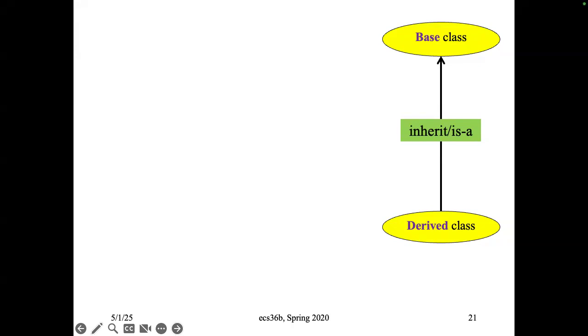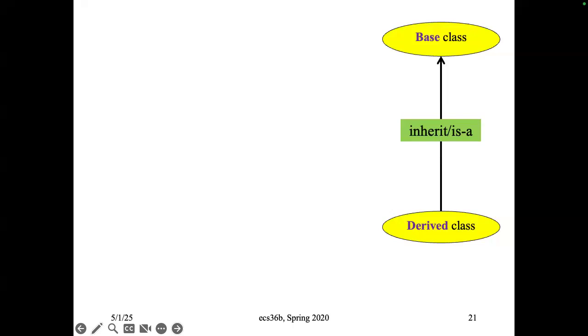This is the diagram about a single inheritance between two classes, base and derived. By the way, I try to simplify the concept, and therefore I use the example about only two classes here. But in general, you should have the capability, I trust you guys, to extend whatever concept I present today to multiple levels, to a tree, to even more complicated cases.